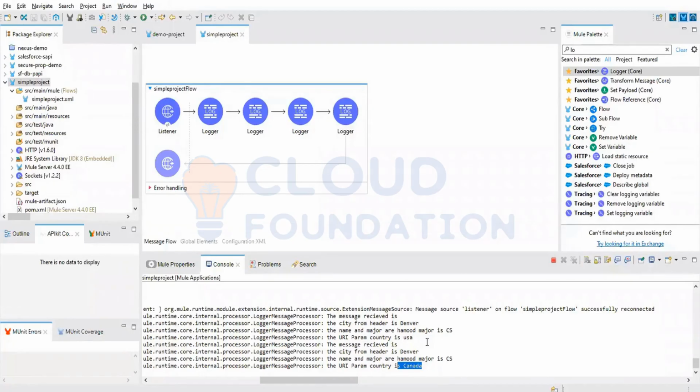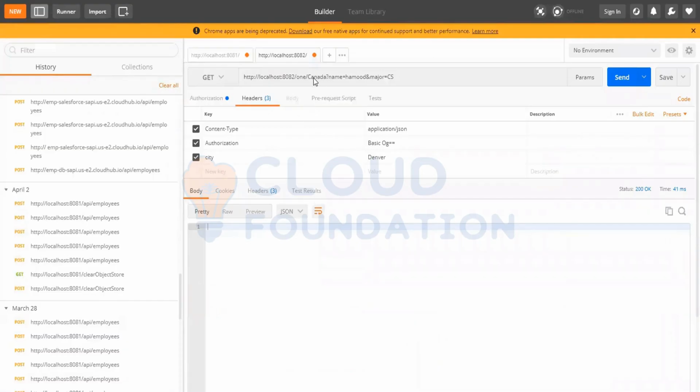In some requirements, you want to send the department or country as a URI parameter. If you want to send certain information to the CS department, you put sales as the URI parameter. That all depends upon your business requirement, how you want to send information from your client to the Mule event.